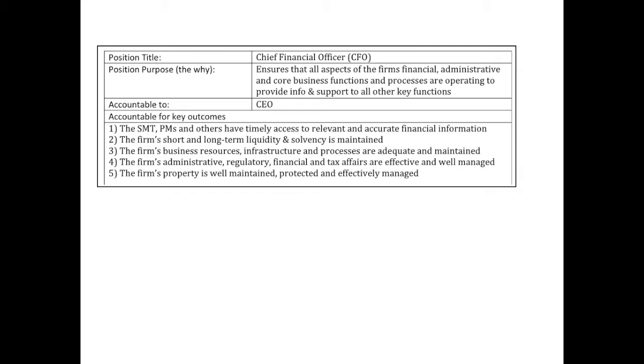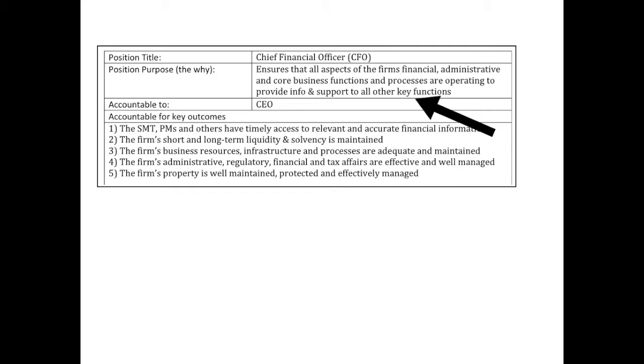So the first thing we see at the top is the position title, and this can be fairly standard. In this case, we're looking at a Chief Financial Officer or CFO position. And then the next part is the position purpose. And this is where we start to differentiate from the standard job description. As I said, in a lot of cases, if you asked someone why their position exists, they often have not a clear idea.